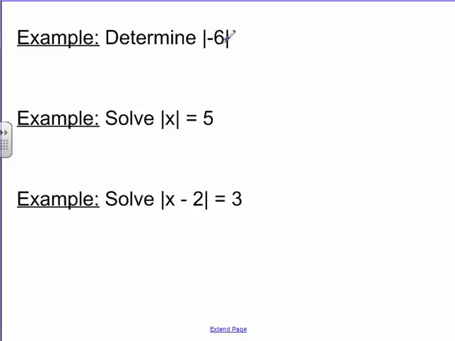Let's say that I want you to determine the absolute value of negative 6. The answer is just good old 6. Basically, absolute value means you can have no negatives. But that's a little different when you're working with variables. If I ask you what x values would have made it 5, there's actually two answers. X itself could have been 5, or it could have been negative 5. If it was 5, absolute value of 5 would give you 5, sure. But if it had been negative 5, when negative 5 gets absolute valued, then negative 5 would become positive 5. So you can actually have two answers here.